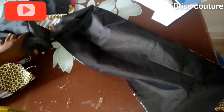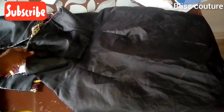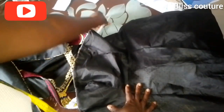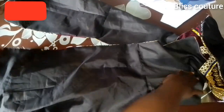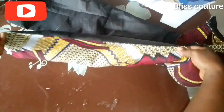And I will iron it. I will do the same thing to the rest like so. So this is how it comes out. You can see I have ironed it. You can see how neat it comes out. This is the front. You can see the neat part of it. You can see the joining part. This is the back. I did the same thing to the back, just the way we did to the front. So you can see the back is looking neat and I ironed it very well.